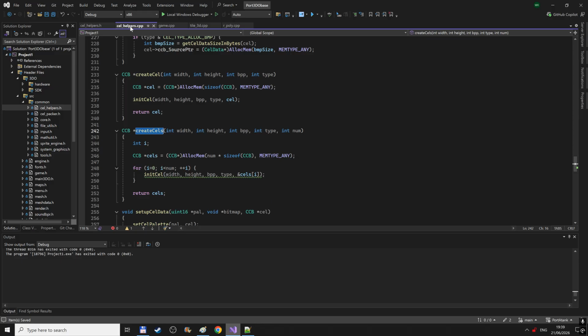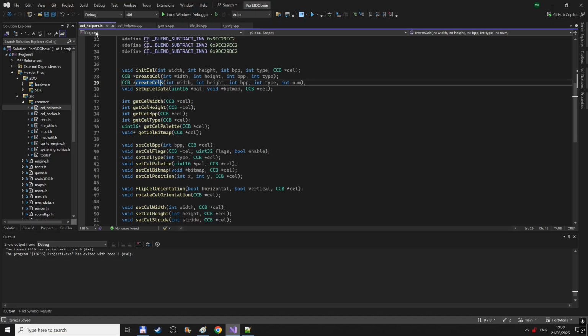So wait, now of course the other thing would be to init a cell. I can pass a pointer, that's another option, if I have my own array. I have set up cell data for later. I want to try this one then.